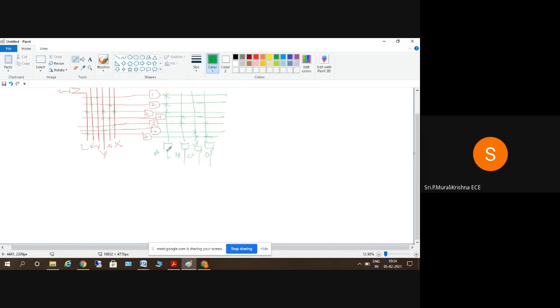So I'm coming to the XOR gates here. We need 4 XOR gates. Okay, so true forms are given to 0 inputs of the XOR gates, and complement forms are given to 1 input of the XOR gate. So one of the inputs of the XOR gate should be equal to 1 here. So give it to one of the XOR gates here.